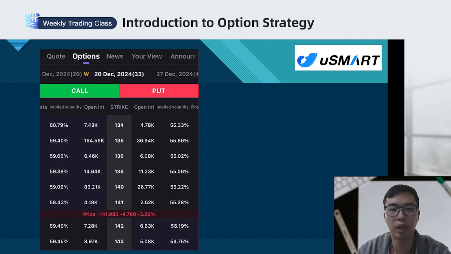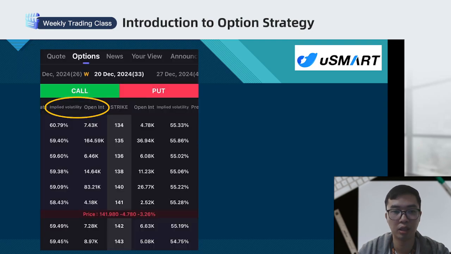Other than the strike price, there is actually a lot of information like open interest, implied volatility, Vega, and the Greeks. All of these I mentioned in last week's presentation, which is extrinsic value. But today I will just focus on the basic one. We look at the expiry date, we choose a strike price, and we buy at the ask price. So we choose call, and then we pick the 20th December 2024 expiry date in this case.